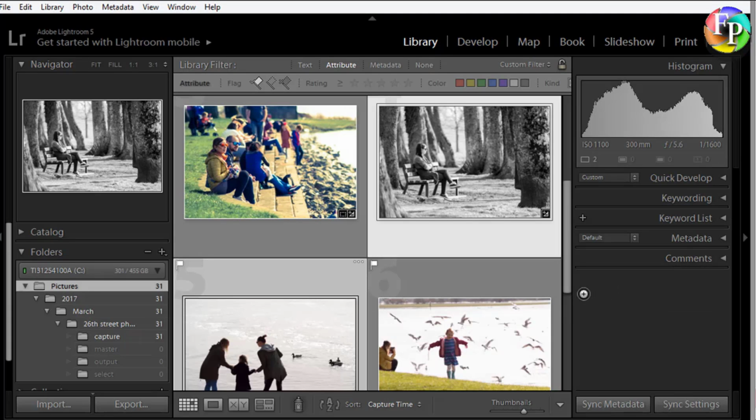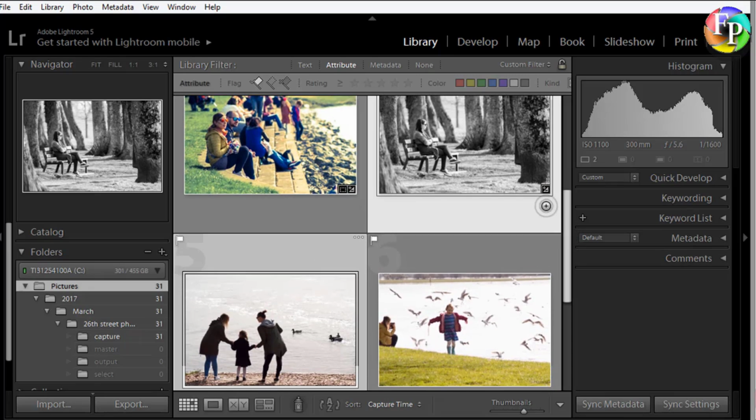Give it a moment. Once it's synchronized, this picture will then have the exact same look as this one up here. Just takes a second to pop up. As you can see, it's doing it there. You can see there's the edit. And there we go. Those two pictures have the exact same processing as the one that you started with.